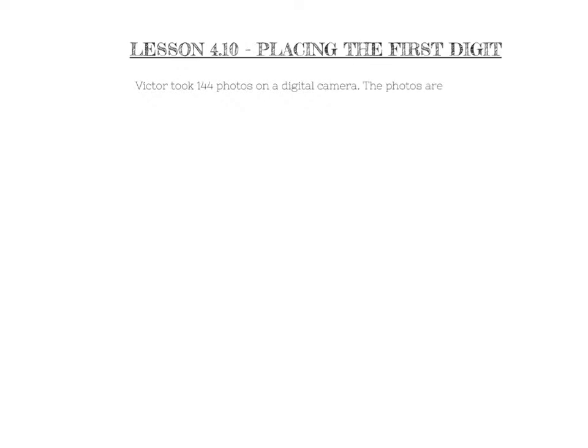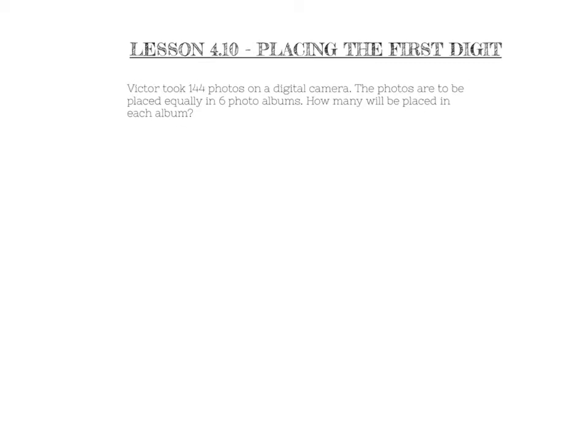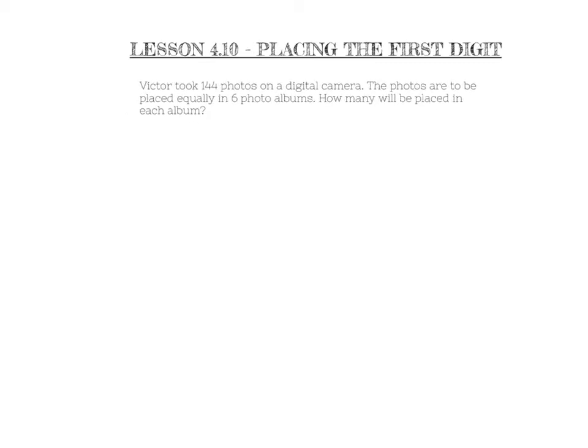The photos are to be placed equally in 6 photo albums. How many will be placed in each album? This is actually a pretty good question, and it's very realistic. Let's say you have 144 photos and you need to put them into 6 different photo albums. What would that look like? How many photos are going to be in each photo album?